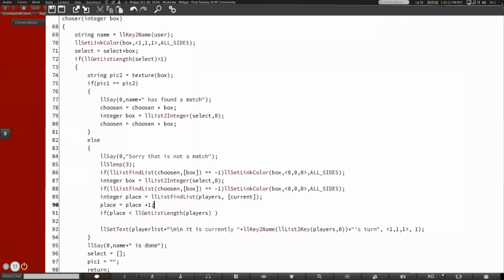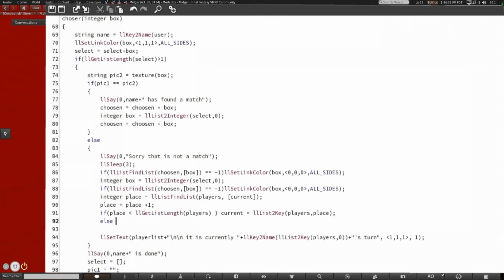If place is less than get list length players, then current equals list to key players place. Else current equals list to key players 0.